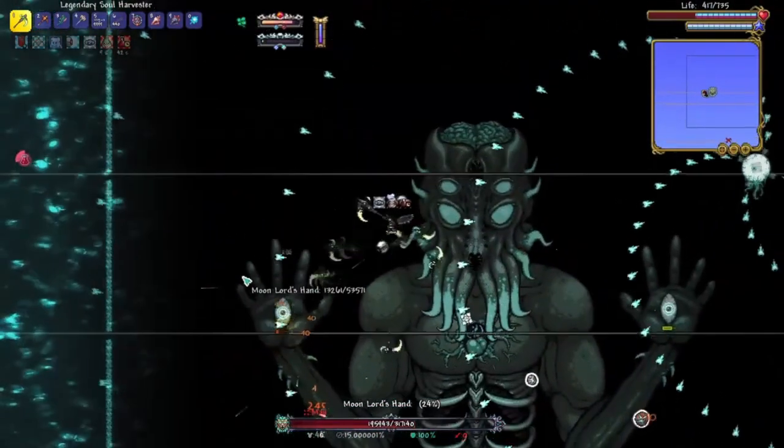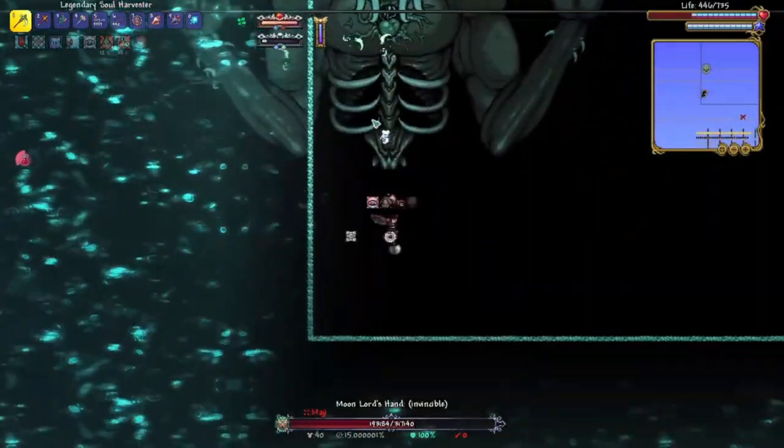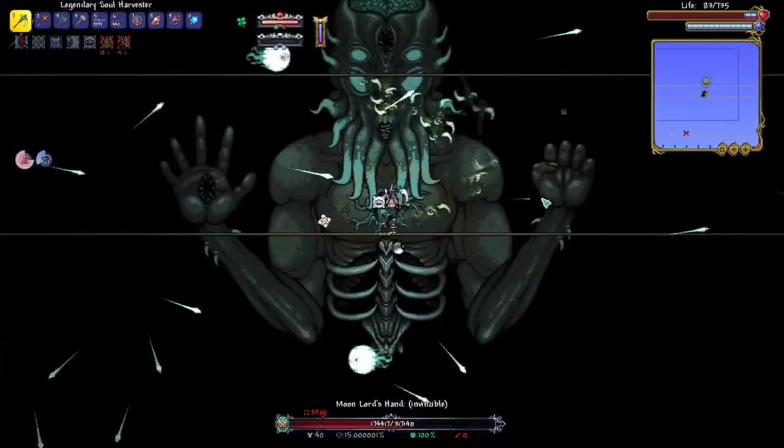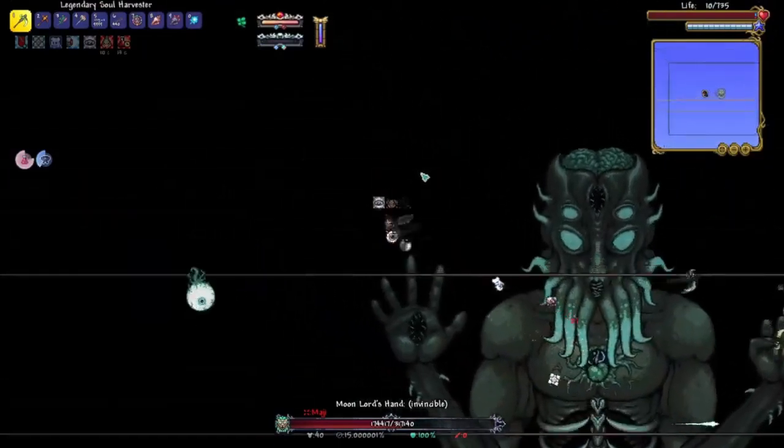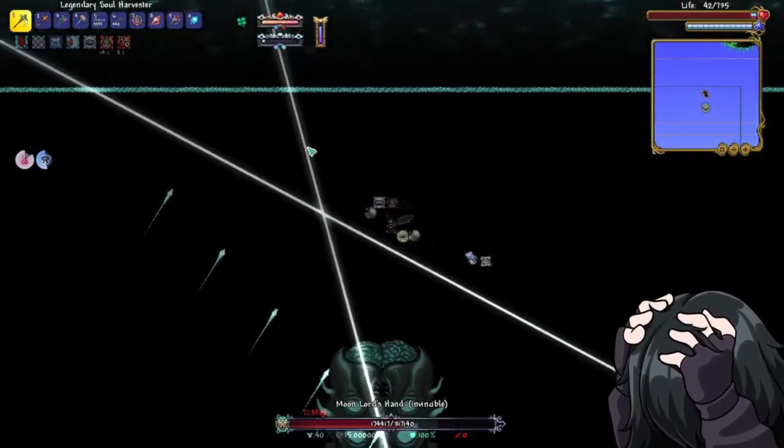Okay, I'm being stupid. Don't get too close to that. Why am I speaking in third person? I'm a dummy. No, I'm gonna die. Dude! Please stop. Please stop!